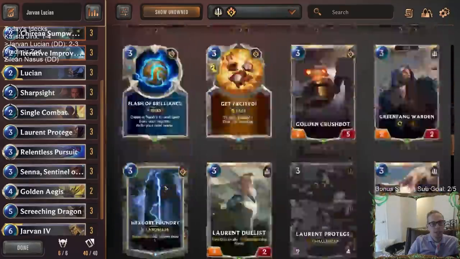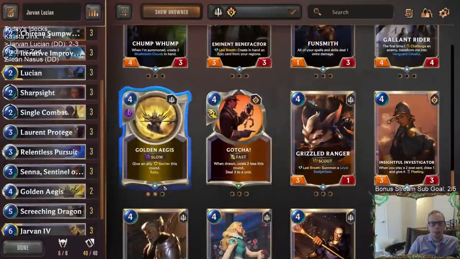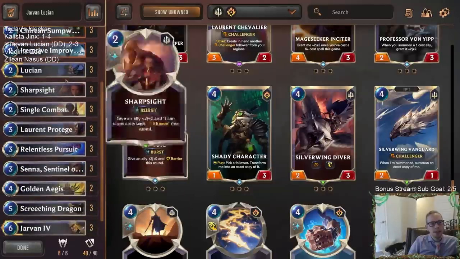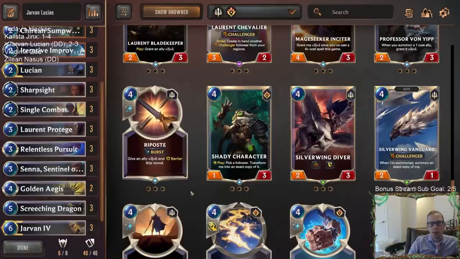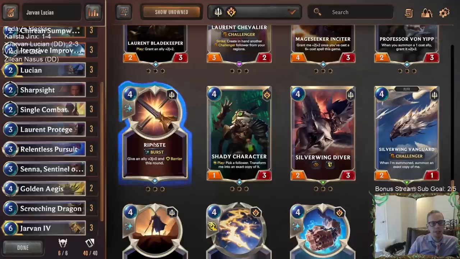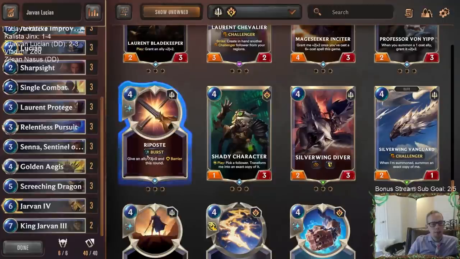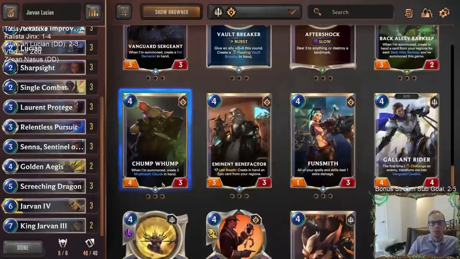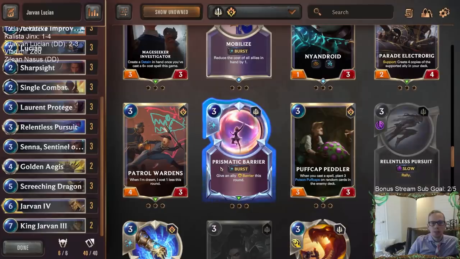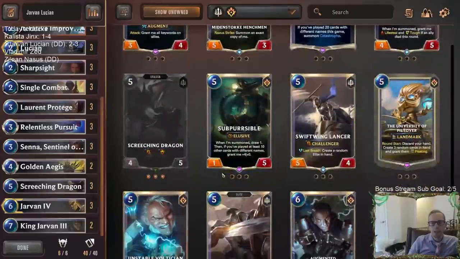So in these games, I kind of want some Riposte, right? Or something like that, some barriers. I think some Riposte would be better, but that's the thing, the theme is rally with the Sumpworker. But I think more competitively, getting rid of Rally and getting things to protect your Lucian and Sumpworker and Jarvan and Screeching Dragon would be better. So I would recommend Riposte and Prismatic Barriers, which I think is really, really underrated. So Riposte, Prismatic Barrier, Concerted Strike, those kind of cards.